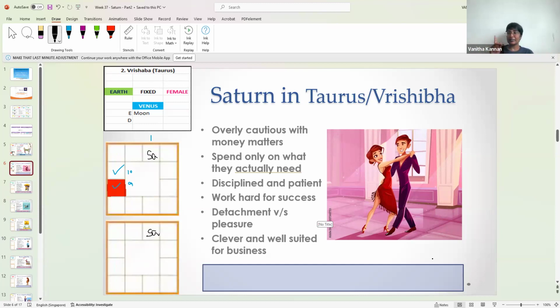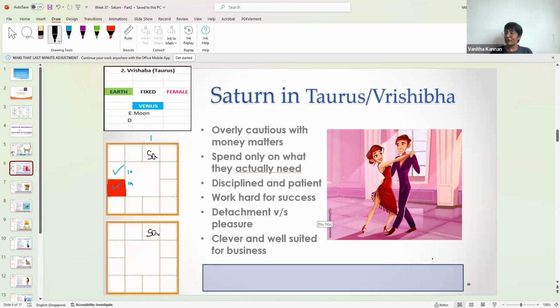Because of the money-mindedness, because of the cleverness in how they handle the money, and because of their hard work, they are very suited for business. If you have Saturn residing in Rishaba, they have this potential. Even though they are not going for work, even if they are simply sitting and watching their home, they have this ability. It's an inborn nature for them. They know how to handle the money, even though there are a number of people around them. The money handled by them is entirely different.